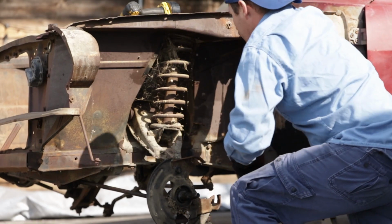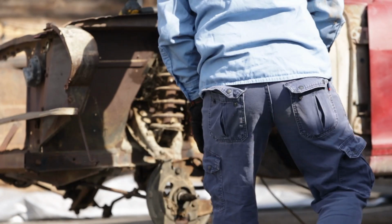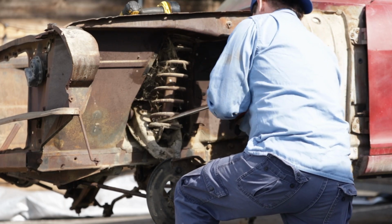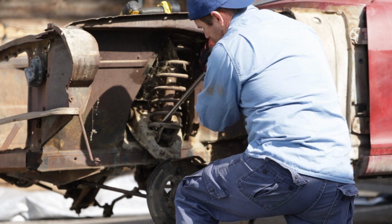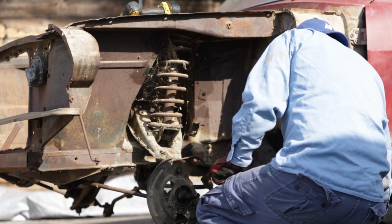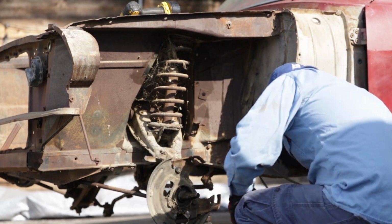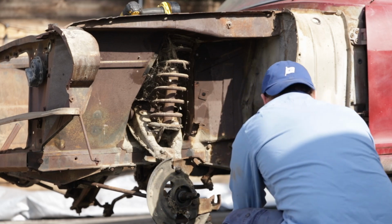Let's try something real quick. Oh yeah, that thing is loose enough to do it. So if I just pry it up a little bit, I should be able to pop it out, but I'm gonna wanna get these bolts out for the shock mount and try to get the shock out before I do that.